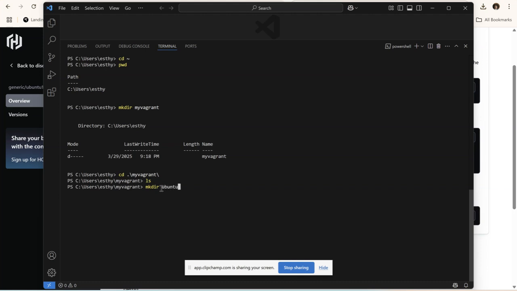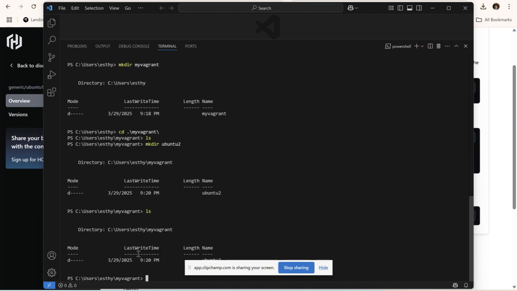You can say Ubuntu2, it doesn't matter. This is just a naming convention that you're giving so that you'll be able to know what server you are using. So I'm writing Ubuntu, okay? Then I say Ubuntu2. That's just my naming convention. So I'll go and click on enter. And now I have it in this part. So I will say ls. You can see I have it in that part.